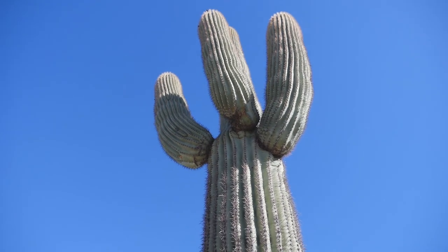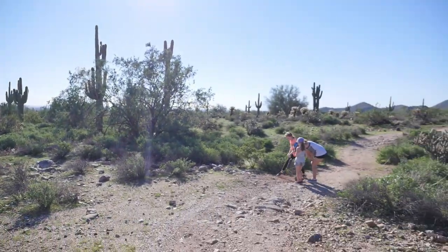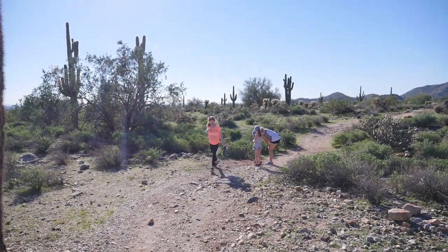My whole life I have waited to see giant cacti. I learned this week that they are saguaro cactuses and they grow 40 to 60 feet, and they're usually around 100 to 200 years old. An inch and a half is usually about 10 years of growth — that's crazy. I'm super excited to be surrounded by them. They're all around. I finally got my dream to come true — I saw giant cacti. And if you didn't know, some cacti can be played as instruments.